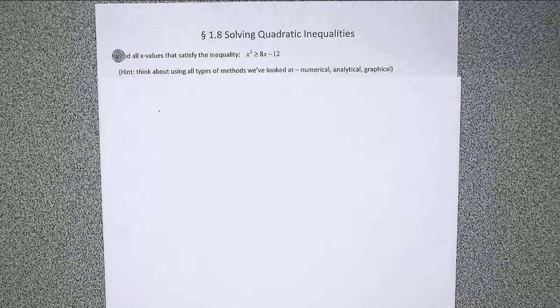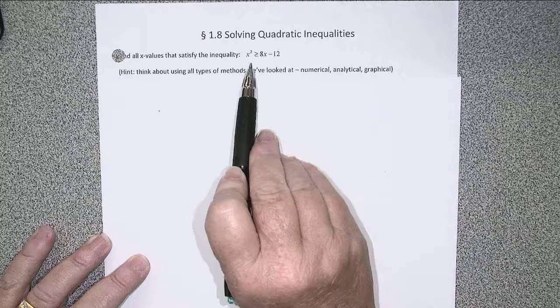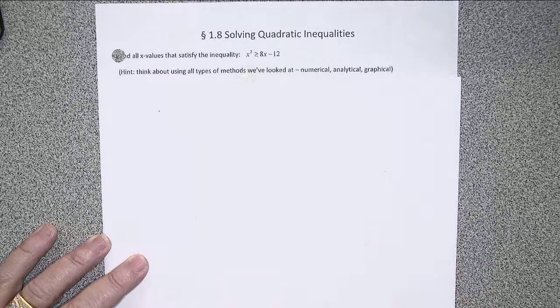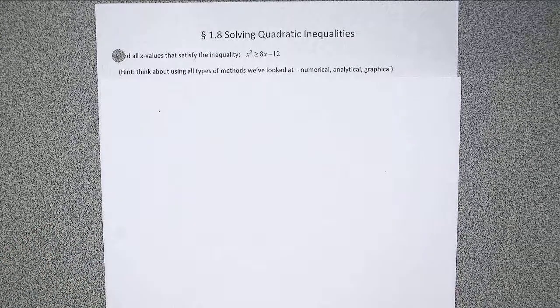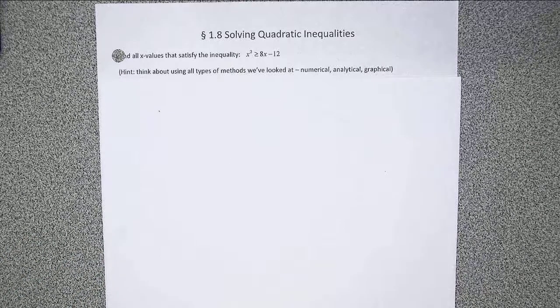This is Math 139, and we're looking in Section 1.8 at solving inequalities that are quadratic. We're going to start our discussion by looking at the inequality x squared is greater than or equal to 8x minus 12. In order to do this, I'd like to examine this analytically, graphically, numerically, all of the different ways that we've discussed.